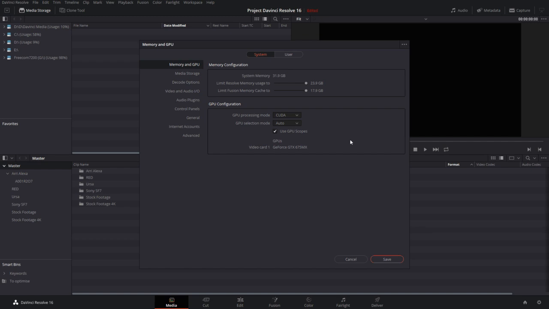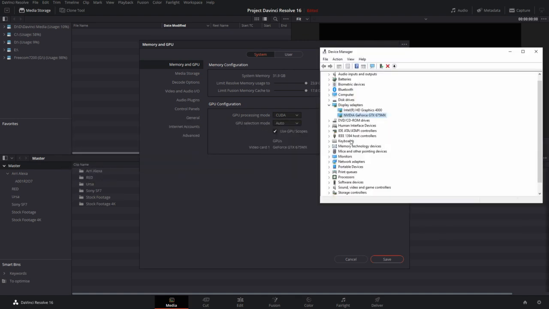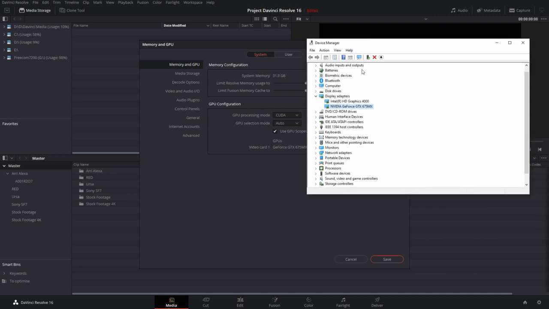Right, let's talk about graphics cards. I'm not going to go into the details, but it's about how to set it right in DaVinci. How many graphics cards do you have? Let me show you my Device Manager. I've got two. I've got the lousy Intel HD Graphics 4000, which basically just means it's something to make sure you're able to see stuff on the screen. It's just a standard thing that ships with the computer.